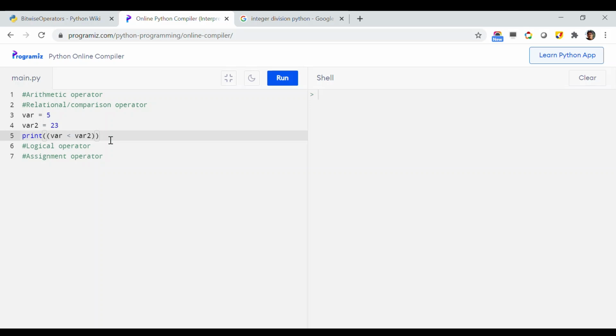All the relational or comparison operators return some boolean value, either true or false.